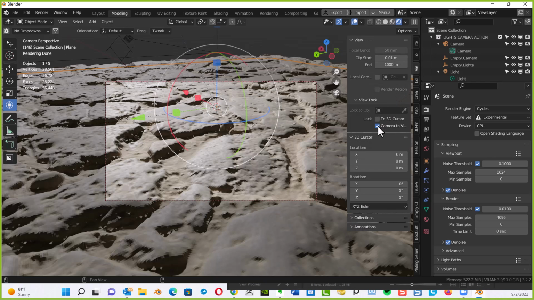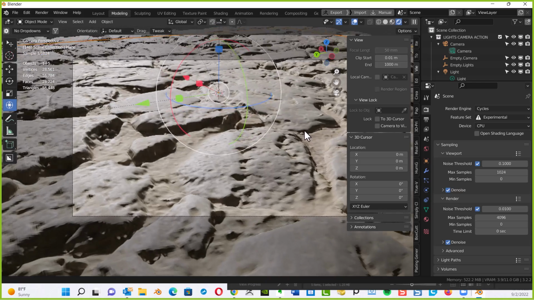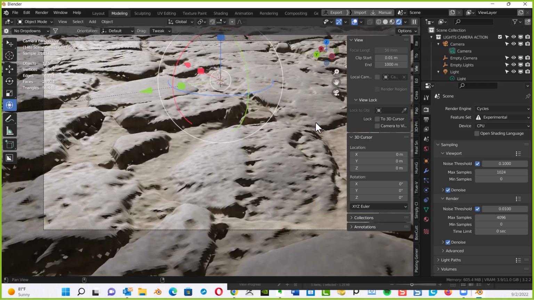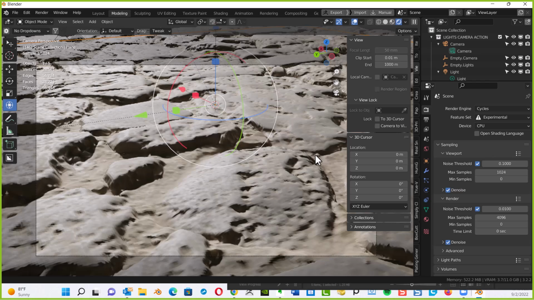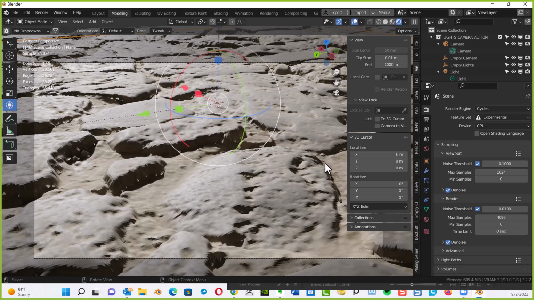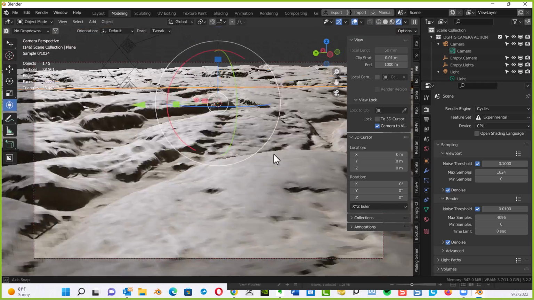Okay. In view, remember the view lock, and we locked camera to view. Uncheck that. Then zoom in like that. See your camera starting to fill your space now, like that, right? Then go back and hit camera to view again, and now you can see a little better what you want.